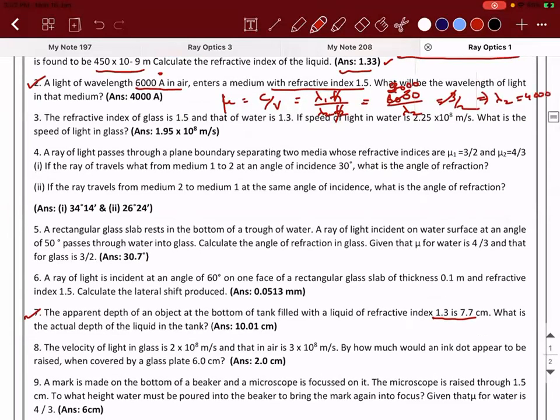Rohan, you were asking some doubt. What is it? Yes, sir. It was this only. I thought we could express C as lambda into frequency. Yes, you can do that. But the important point to be noted, please everyone make a note: when light is traveling from one medium to another, frequency will not change. It is an often asked 1 mark question. Please make a note of it. Frequency will not change when light is traveling from one medium to another. And what is the reason for it? The reason is frequency is a characteristic of the source. So, sir, that means the source of both C and V are the same, sir.